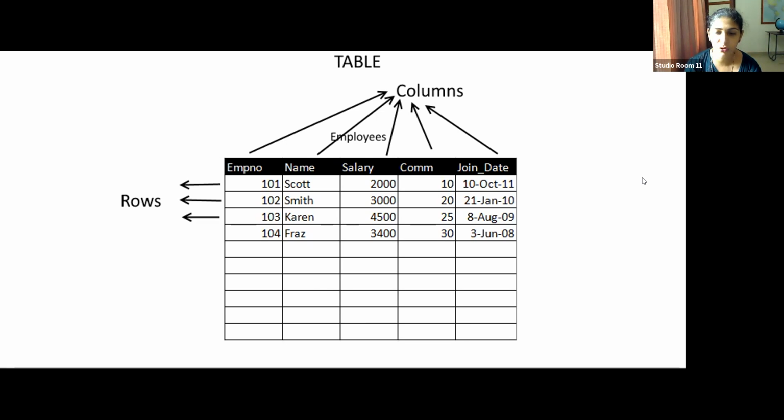How did you enter, Atul? I didn't get you, ma'am. Did you enter the value of this first row in MySQL? Yes, ma'am. So how did you enter the join date? Ma'am, I used the date format in single quotes. The other format? Okay. Try to enter one more row with this format: 10, OCT, 11, or 21. The other way. Date, month, and year.